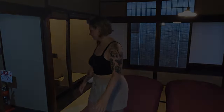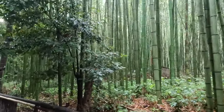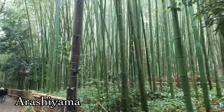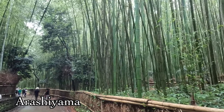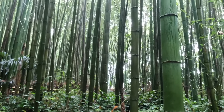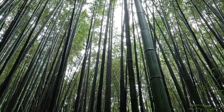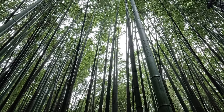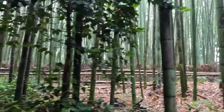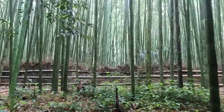The next day we started bright and early on our trip to see as many temples and shrines as we could in one day. We started at Arashiyama, the bamboo forest. Some have said that stepping into this forest is like stepping into another world. It's one of the most beautiful and photographed places in Kyoto, despite only having really one main path through the grove. If you walk far enough in, there's a small hidden temple.